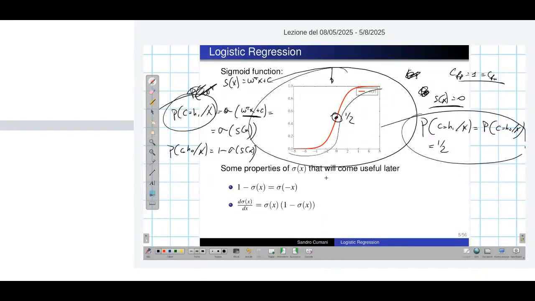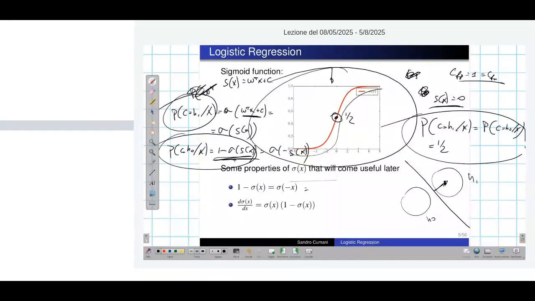Then, the class posterior probability for class 0 is 1 minus the sigmoid, which corresponds to the sigmoid of minus the score. This also makes sense. We did the model assuming that W points towards class 1, so the posterior probability of class 0 is 1 minus the sigmoid. However, if I did the same model with W pointing the opposite way, then H0 would be the class on top of my ratio, and I would have exactly minus S as a result. So this tells us that the model is treating the two classes in a symmetrical way. So it's expected that it behaves in this way.